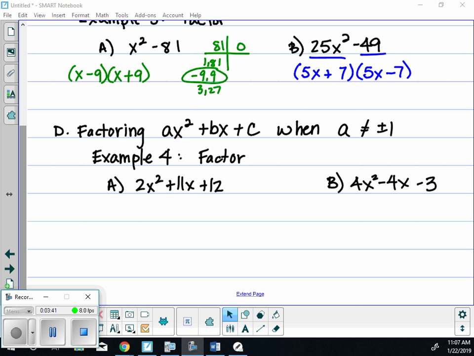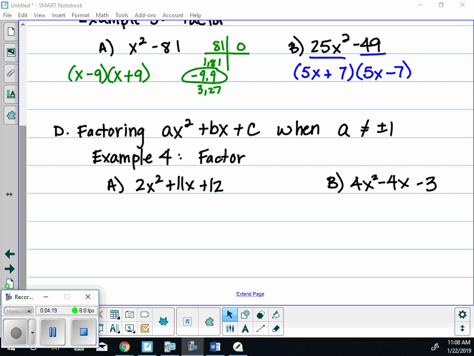So when we are factoring a quadratic trinomial, when the number in front is not positive or -1, the first thing that you want to look at is, can we take out a greatest common factor? So like in A, could we just take out a 2? Is everything just divisible by 2? Could we do that and then factor it? Okay. Now, it is not all divisible by 2. Okay. So we can't just factor out a 2 and then deal with it the way we did yesterday. We have to deal with it differently.